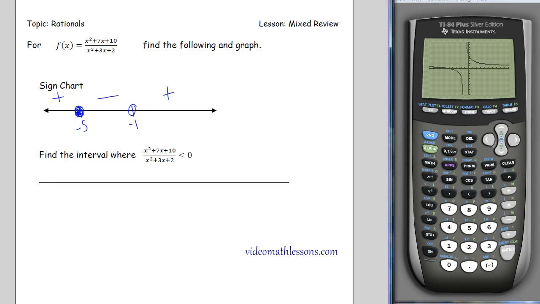Now when we slap the inequality on, it's called a rational inequality. Some people find this harder, but it's based on this number line we just made or the graph we just did. When it says less than 0, this just means where is it negative? Since there is no equal sign, I cannot include the -5. So I want this zone right here, but I can't include the -5 because that would make it equal to 0. So it's going to be -5 to -1, both open. Let's just clean that up. So -5 to -1.